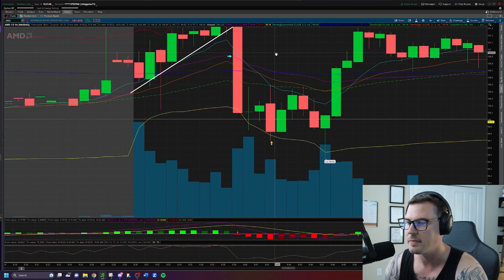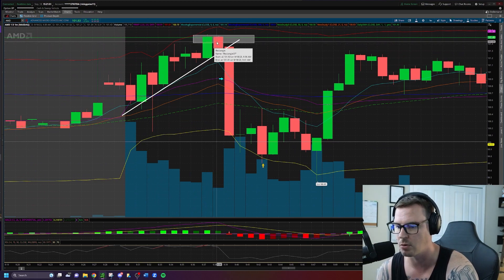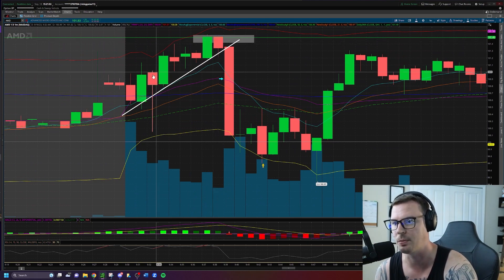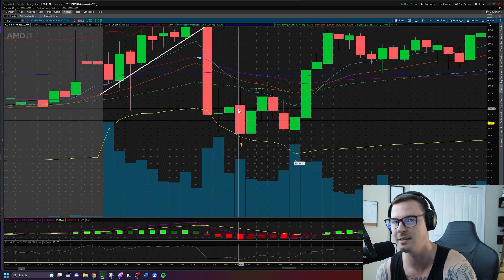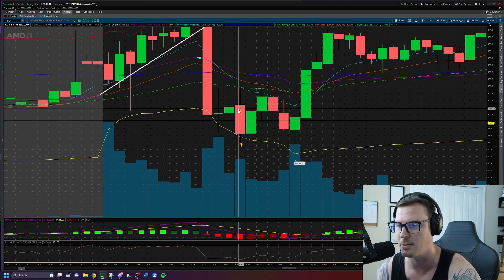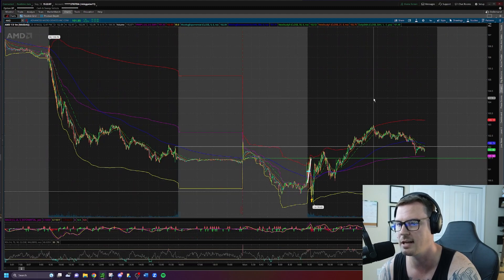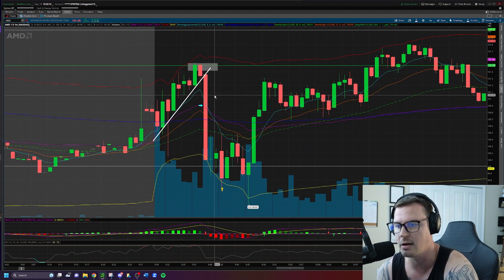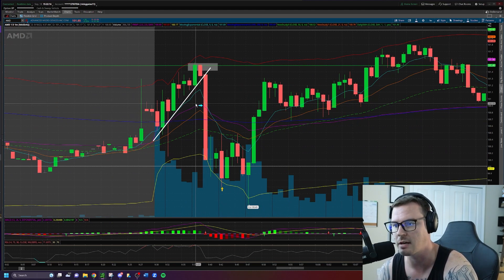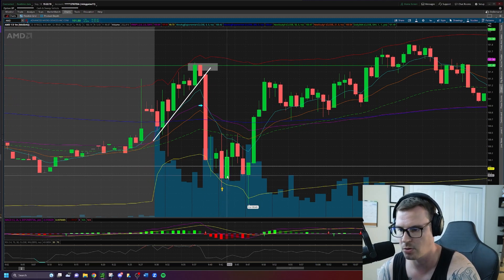I say $1,000 in 13 minutes, but we had to wait about eight of those minutes before we even got the drop. So realistically it's a $1,000 trade in about four minutes, making 30% profit — and not using that much capital. Then AMD wound up holding support and rallying up, so that was it for our short trade. We absolutely nailed it, taking advantage of the drop toward the low of day.